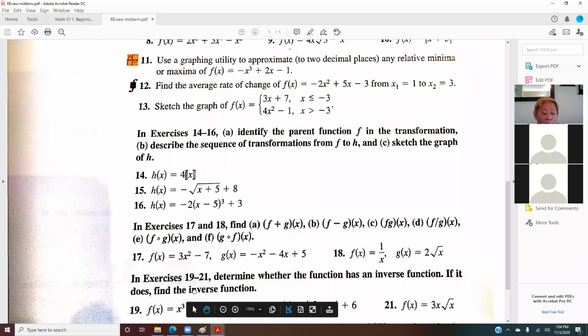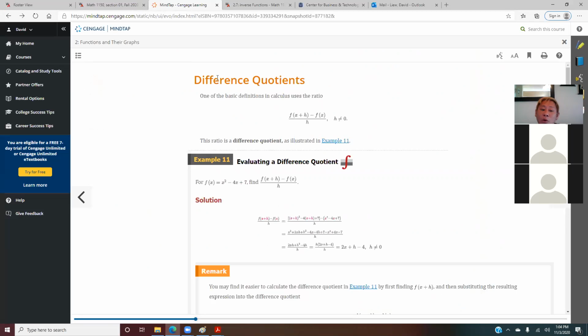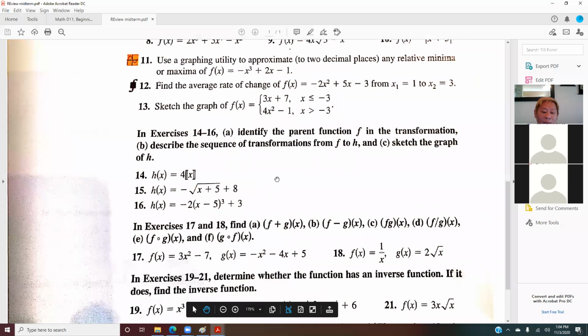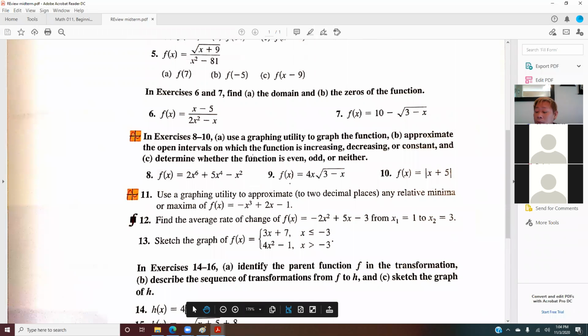So when you guys meet at 9 o'clock for the test, we will talk about the difference quotient first, which is this one. Something like this, x squared minus 4x plus 7. This is also coming up in your midterm, but with a different function. It's in square, not cube. So make sure you understand how you do this, and also the rest of this review here.